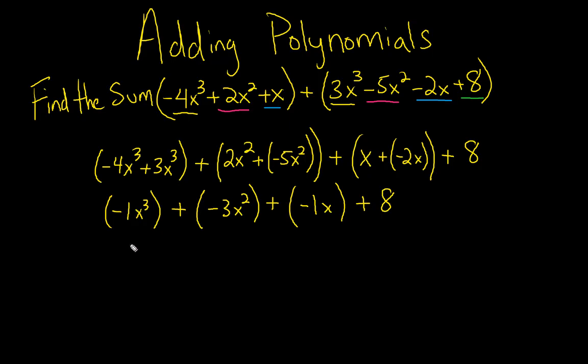So we don't need the 1 in front of the x cubed, that's unnecessary, but we do have to keep the negative. Remember, 1 times anything is just itself, so we don't need to write it in there. It's just assumed that the 1 is in there, as this is negative x cubed. And then adding a negative, I said, is the same as subtracting, so we don't need to put a plus a negative. We can just put minus 3x squared. Same with this one, adding a negative is the same as subtracting, and we don't need the 1, so it's just minus x. And then finally, we have plus 8.